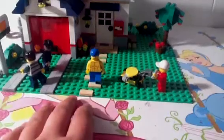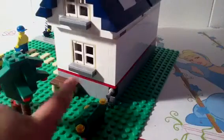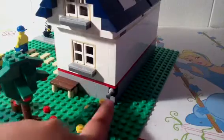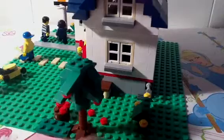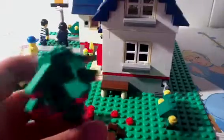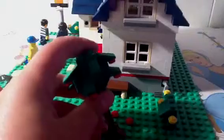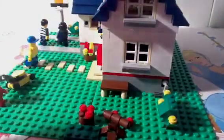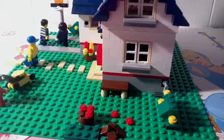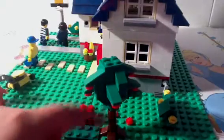So yeah, let's go to this side and see what we have on the side. Okay, so next up I have a little bench, a windowsill, or I don't know, a little hose. I have a bush, and I guess some apples that fell. A bucket of apples and a little apple tree, which I'm going to actually review right now. There's just that right here. It's really nice. I built it. Instead of using this one brick, which was really lame, like you had to put the little brown thing, I just decided to do this. I don't know if you know what I'm saying.